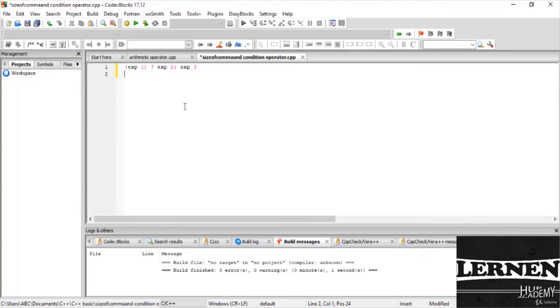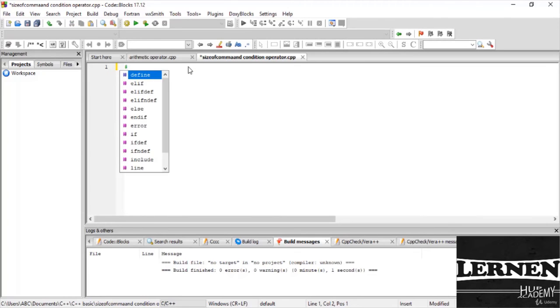If expression number 1 evaluates to true, then expression number 2 is evaluated. If expression number 1 evaluates to false, then expression number 3 is evaluated instead. So this is the simple syntax of the conditional operator in C++.